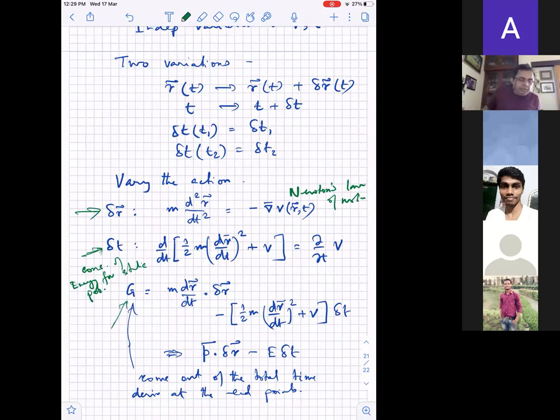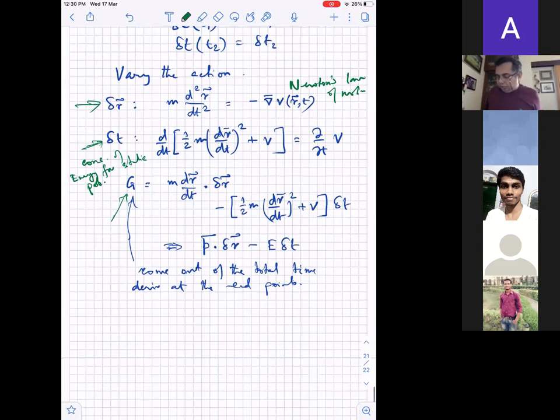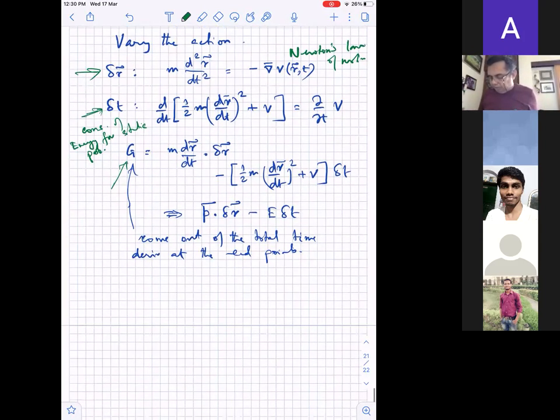We'll come to this perhaps in the next class or the next-to-next class. This will again be related to conservations and invariances and stuff like that. I guess this is clear because you must have done this many times in your classical mechanics. So for practice, this is a homework.